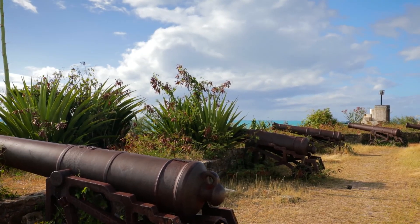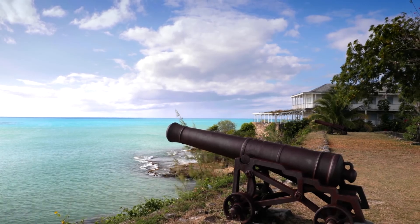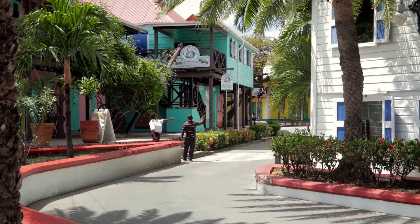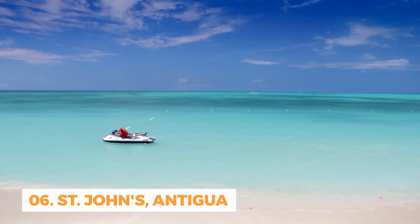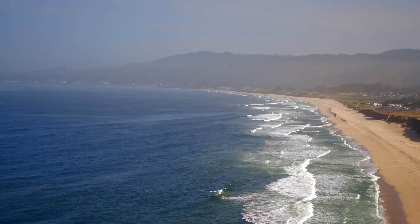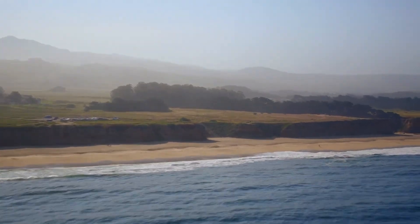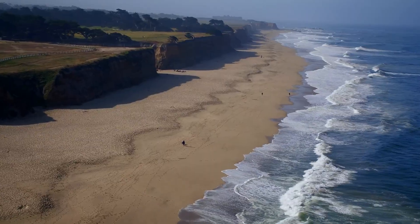What if we told you a glimpse of paradise does exist on earth, and you can find that paradise in the beautiful country of Antigua and Barbuda? Much more than just an array of dazzling white sand beaches, Antigua and Barbuda is a sun-drenched aquamarine dream of a country. The land is filled with history and culture, allowing visitors to get way more than just a golden tan, from beautiful resort hotels and waterfront events to restaurants filled with delicious local cuisine and exciting nightlife.